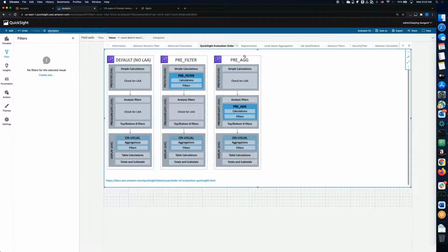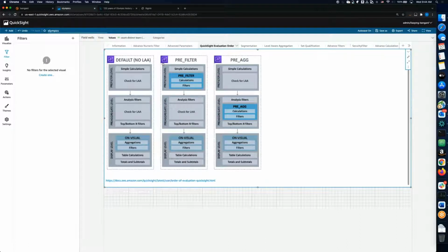Before I jump into the following use cases, I want to recap a little bit on the QuickSight evaluation order. This is very important to understand the use cases we are discussing today. So by default, in QuickSight, we're splitting into three different scenarios.